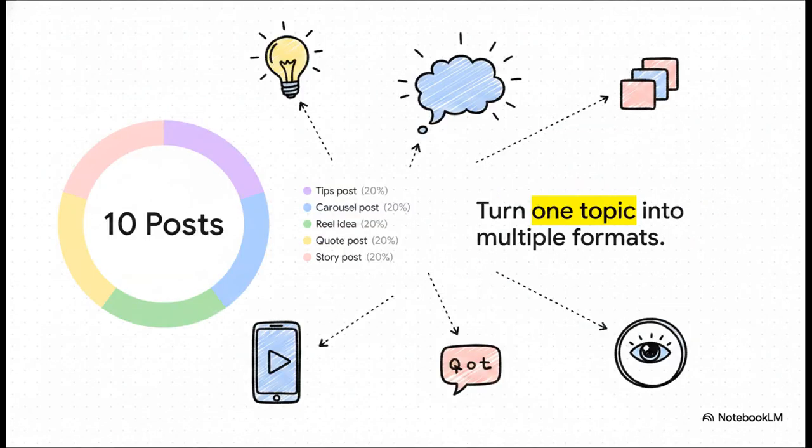Let's map out how this 1 to 10 strategy fits into a highly efficient daily schedule. If you take that single core idea, like the morning routine blog you just perfected, you can prompt the AI to adapt it across all your marketing tasks.